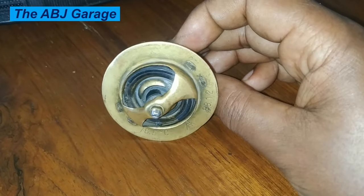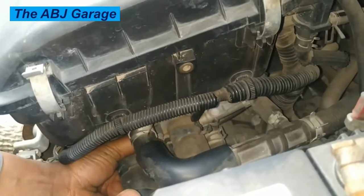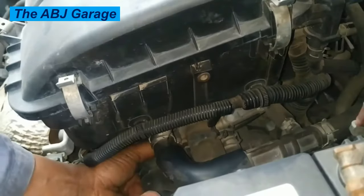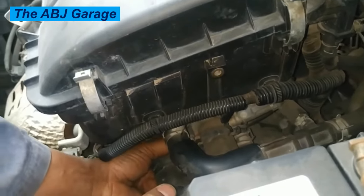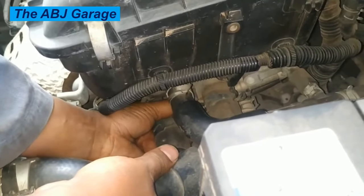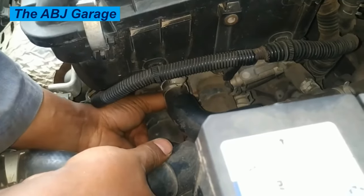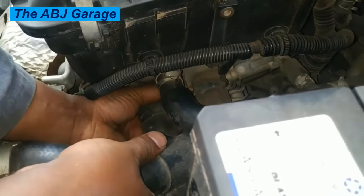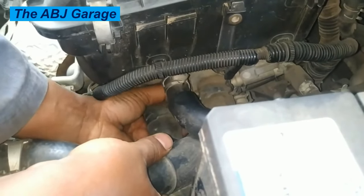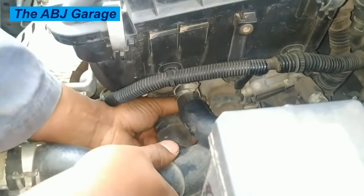Four: Heater fluctuations or cabin temperature change. The thermostat plays a crucial role in providing heat to the passenger compartment. You might experience temperature fluctuations from the car heater if the thermostat is not working properly. You may experience reduced or no heat from the vents. If you notice that the temperature inside your cabin suddenly drops and then rises again, this can be a sure sign of a failing thermostat that requires replacement. If both your temperature gauge and the cabin heat fluctuate, it is definitely time to check the thermostat.